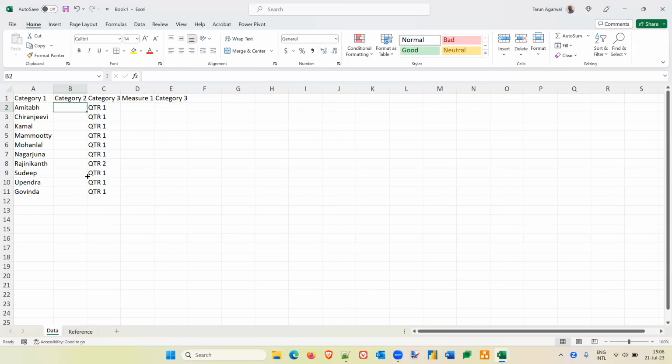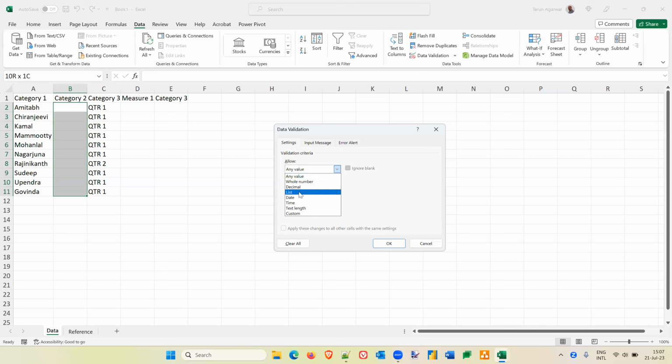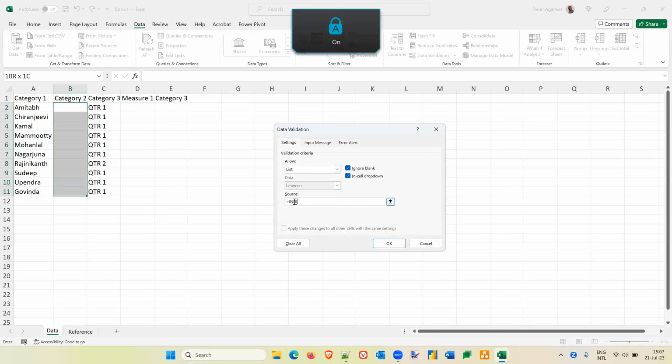So for now, I'm going to ensure that the data that I have here is one of these. I am very rapidly bringing in a data validation. I'm going to say this is a list and my source is INDIRECT, open brackets, open double quotes.